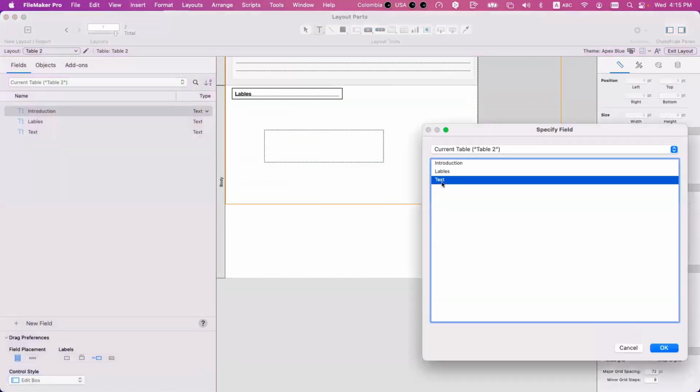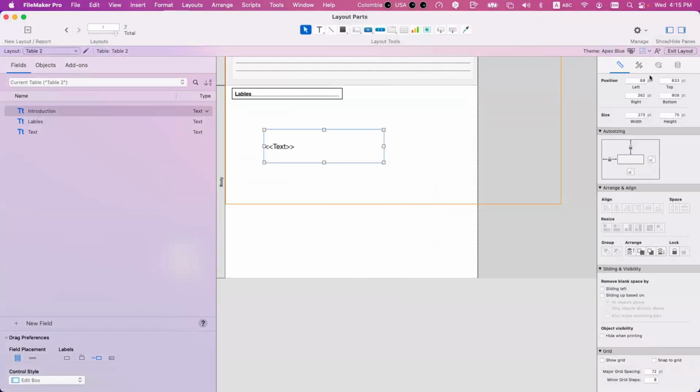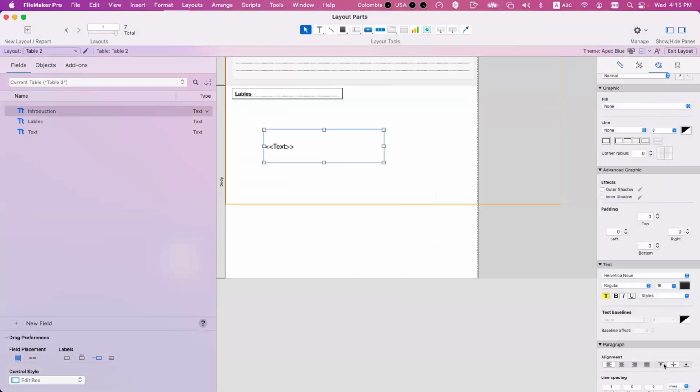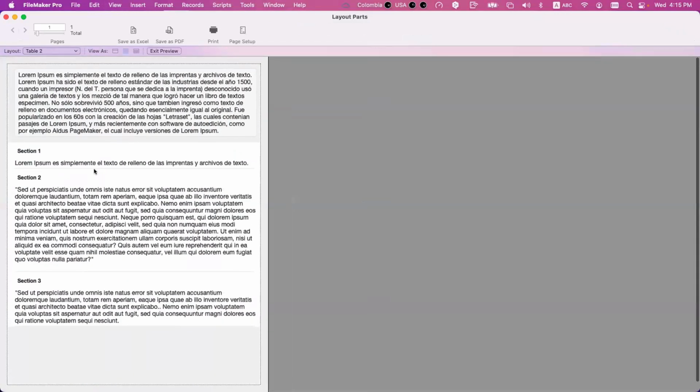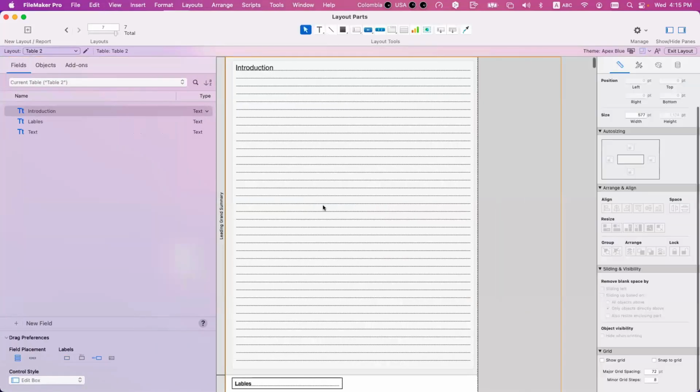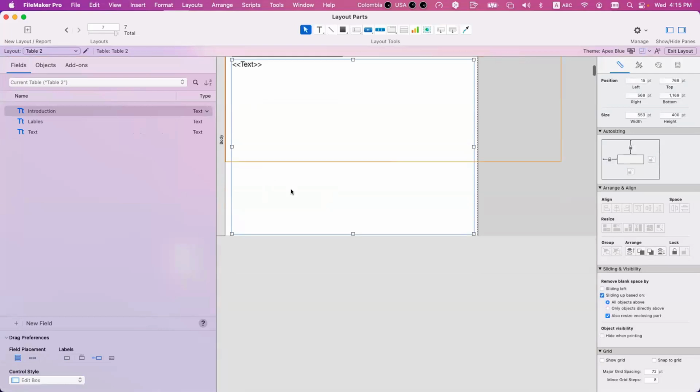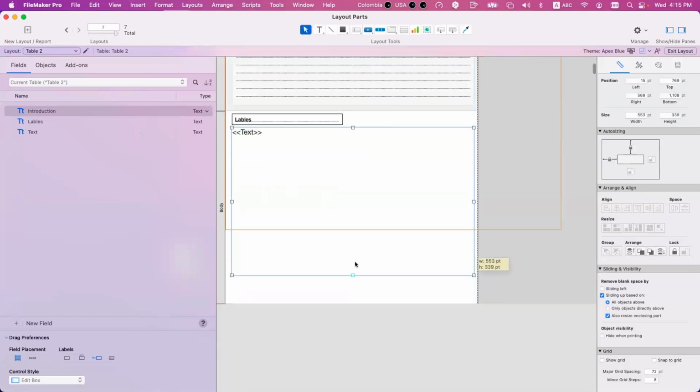Like this, right? It works also with text, right? So if you add this, it works also with text. And with text you can even put a piece of text here, right?